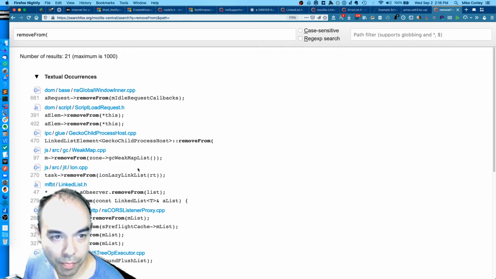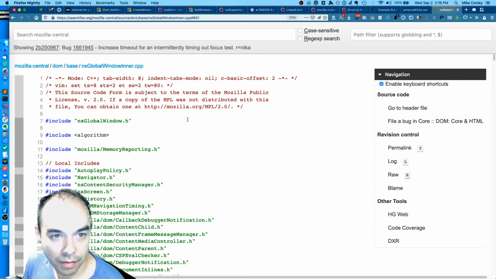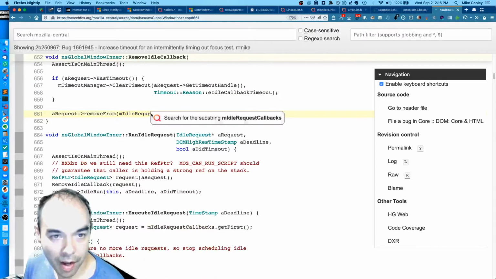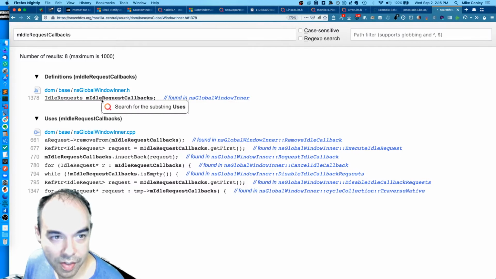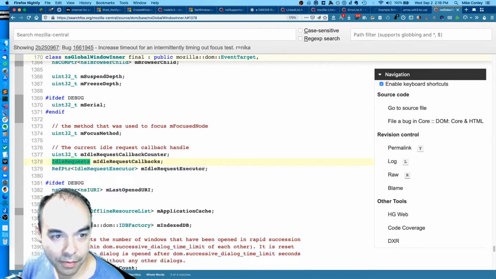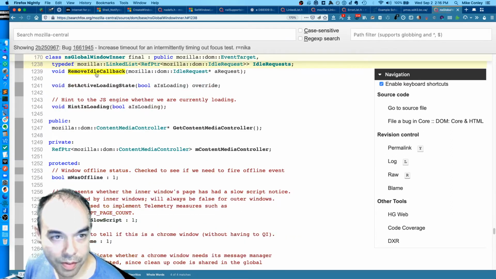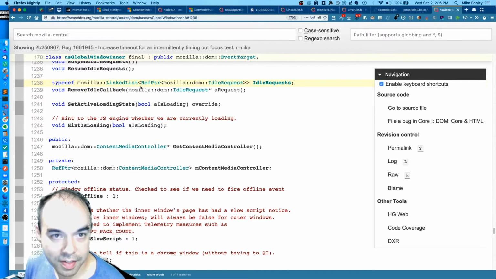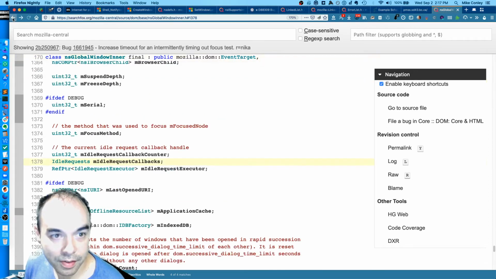It doesn't want a ref pointer. Well, what is idle request callbacks in this case? It's just idle requests. Idle requests is typedef to what? What are idle requests? Go to definition. It's a typedef of a linked list ref pointer. Right. What's your problem? Ref pointer idle request. Idle request callback.